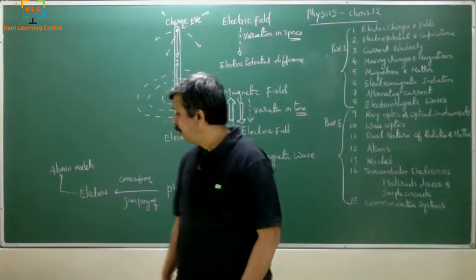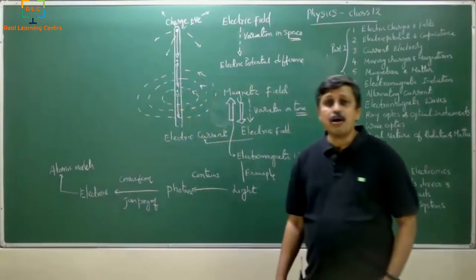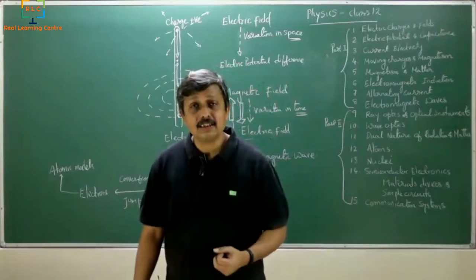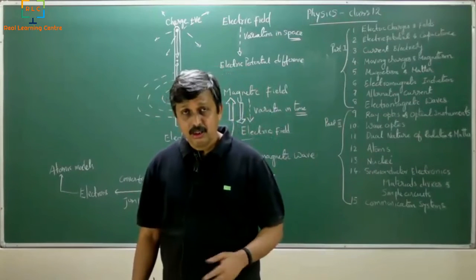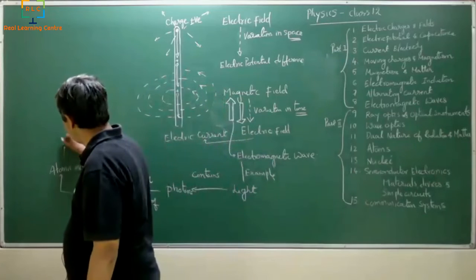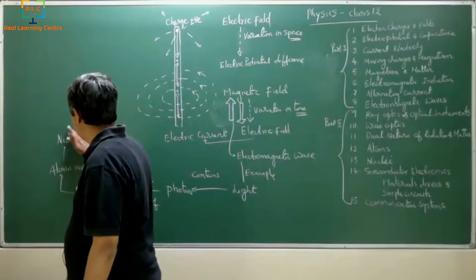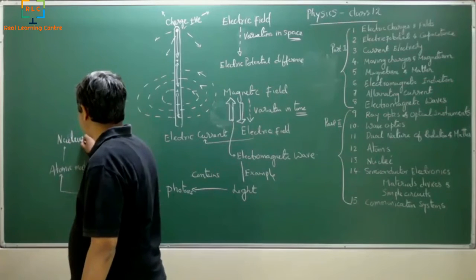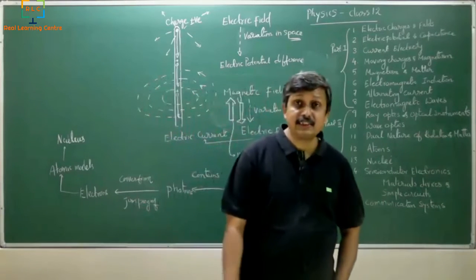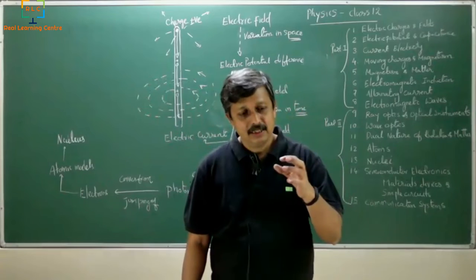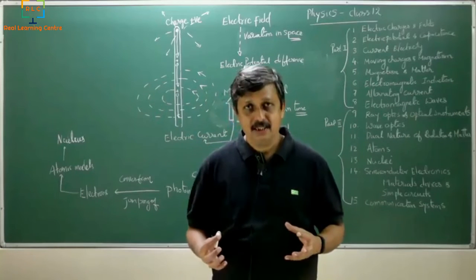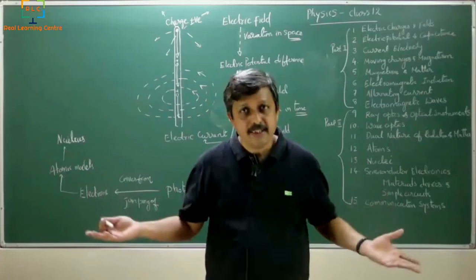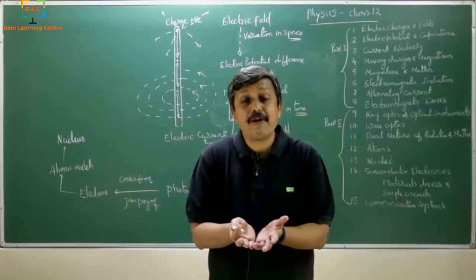these atoms. So once you talk about atomic models and electrons going around, the next thing that comes is that in an atom it is not just electrons. You have to get back into the nucleus. So you will now start talking about the nucleus. The nucleus is a strange animal, in the sense that it holds together so many positively charged protons, and they are not repelling, they are staying there. So how is it possible?